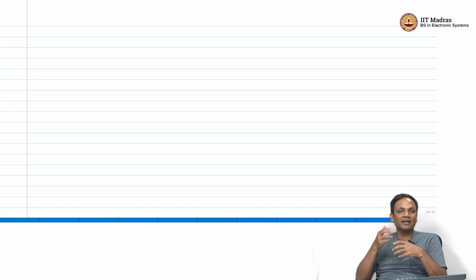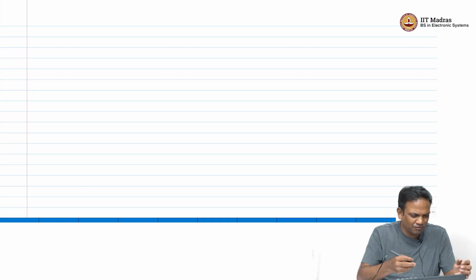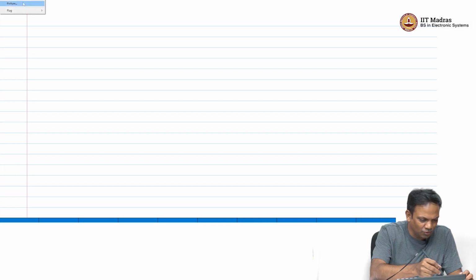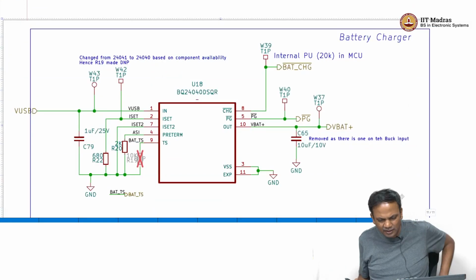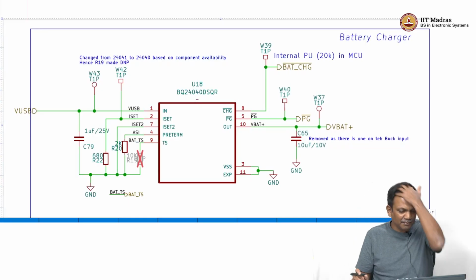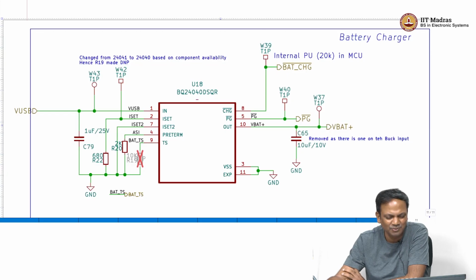So, we first need to make a schematic of the battery charging subsystem with all of its connections. I have already done that for you, so I am just going to pull it up and walk through it. An example connection would look something like this. We did it for one of our products. You see some text that might not be directly relevant to you, and that is okay. But a schematic would look something like this.